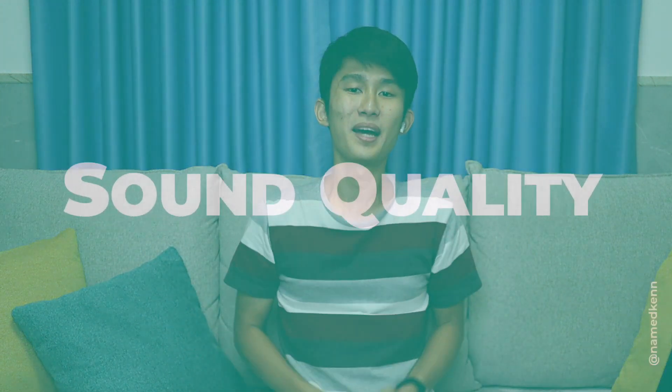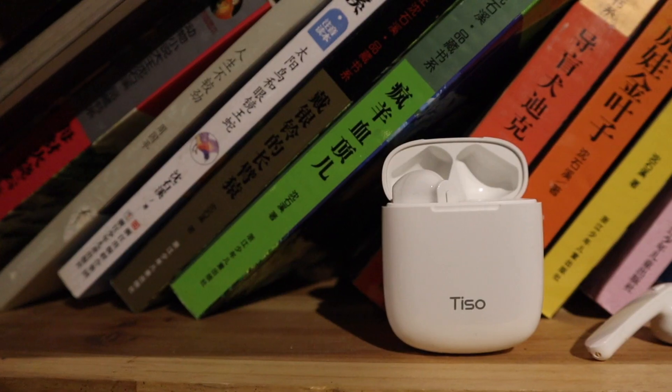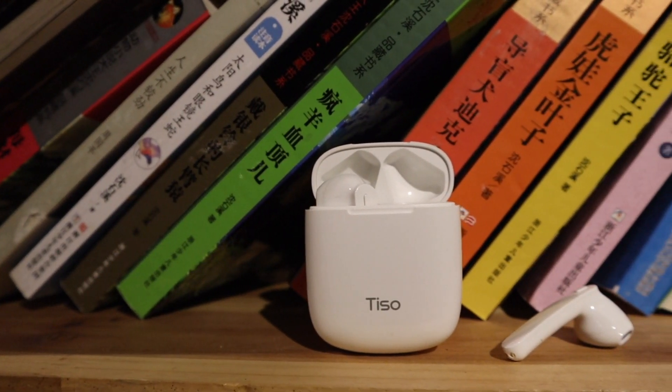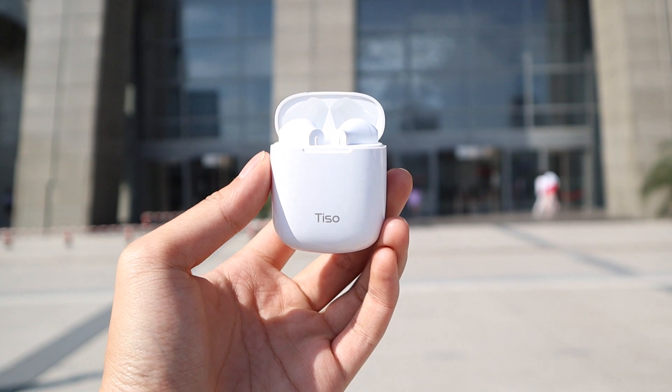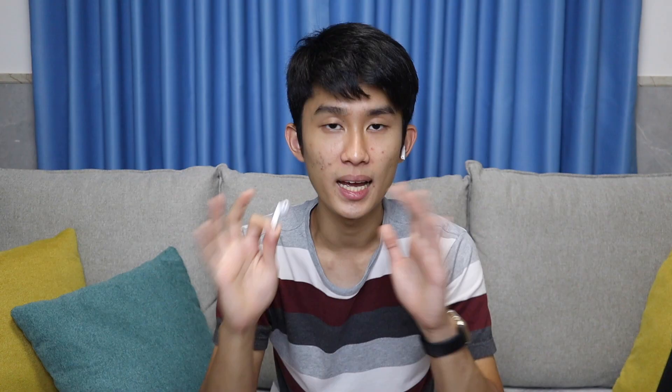I can't stress this enough, but this is the main reason why you should strongly consider the TESO IX without even talking about other stuff already. Now let's talk about sound quality. You have to keep in mind that this is a $20 earbuds — you won't get the nice details that you get in a Sabbat E12, but for the price, I can tell you this sounds great. For this open AirPod style, I'm more concerned about how the bass will perform, especially outside. And the answer is yes — it has just enough bass so it doesn't overpower and muddy the music out like the video high, and compared to the QCY T3 which straight up lacks bass, this is a really nice improvement on the bass side.